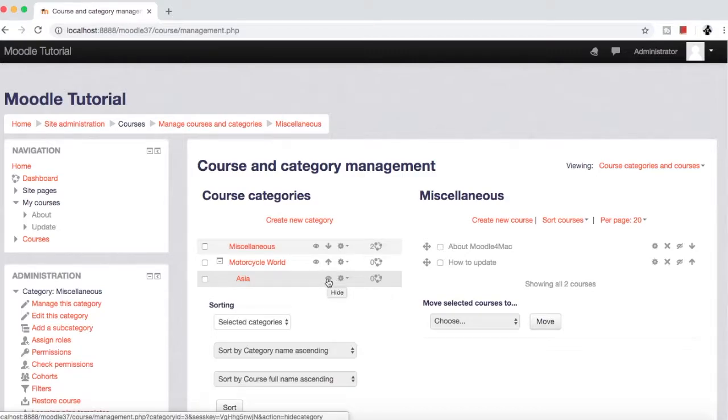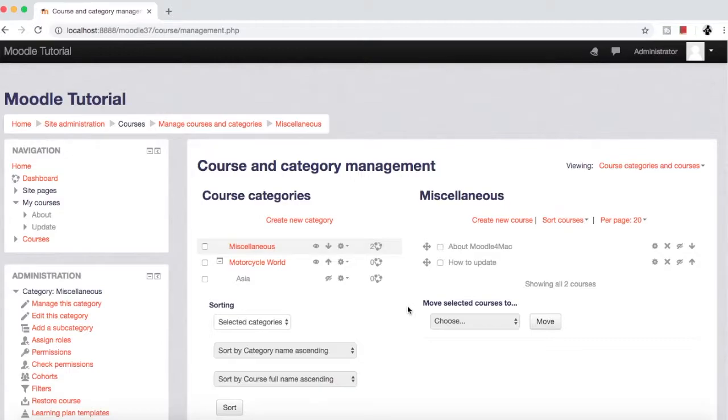So you have to click this eye icon. You will see that it has a blocked mark now, so that eye is blocked, and you can see this Asia subcategory is grayed out. That means this subcategory is hidden from the students.